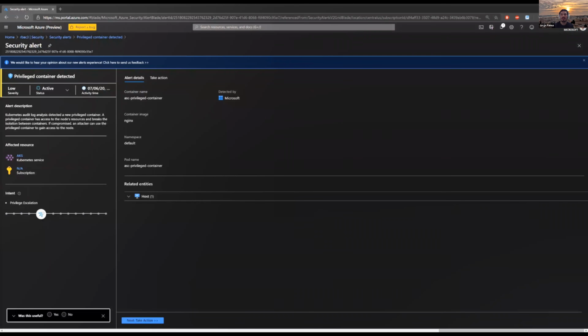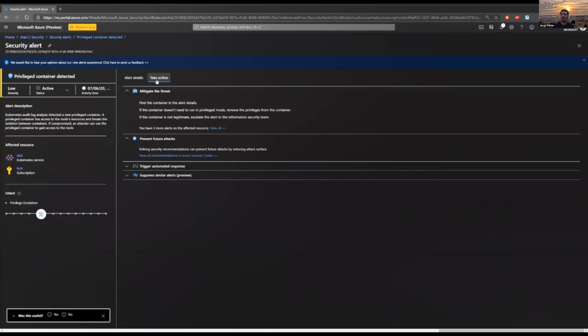As an example, we have a privileged container detected. Now we can introspect into it a bit more and see things like, why is this alert triggering? How many resources is it affecting? Again, you'll see that name that you just saw before, the ASC privileged container name, and you'll see even how to take action against it. So again, it's transporting one of these open source tools to do validations into how to apply that at scale to your fleet with ease.